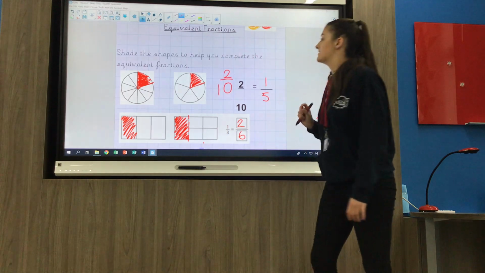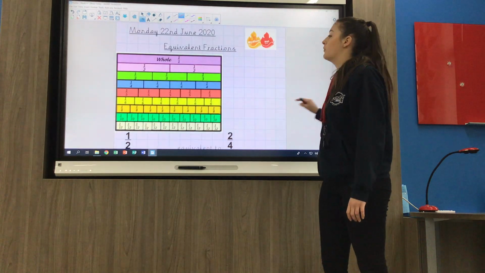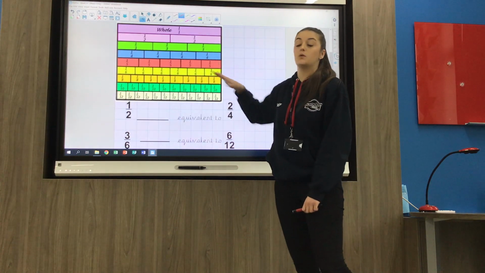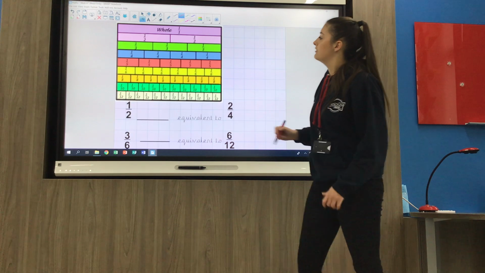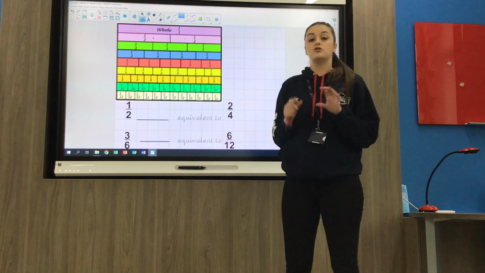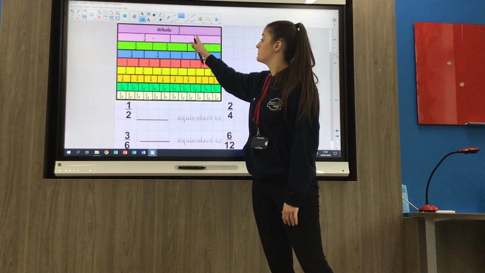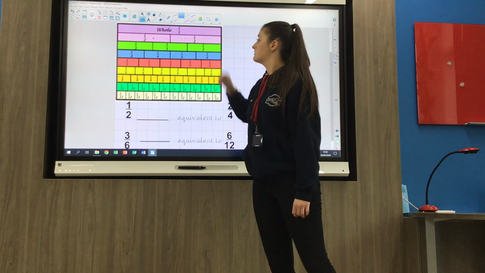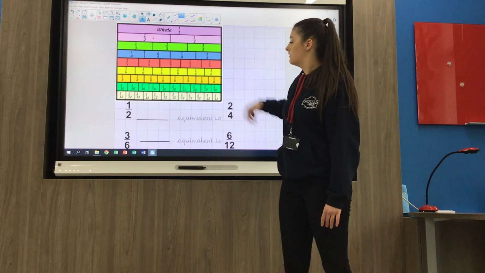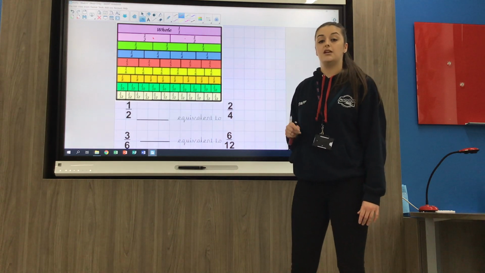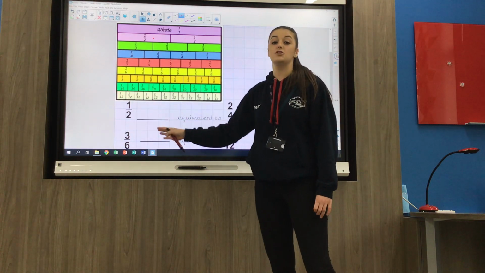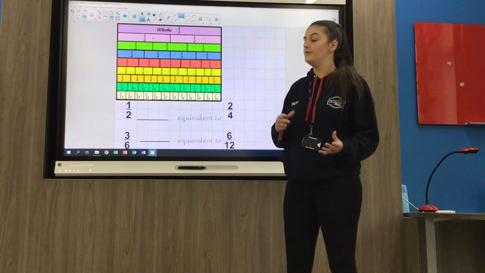Right, another activity then. You have got what we call an equivalent fraction wall, and we can use these to help us find equivalent fractions. So if I just have a look here, I've got halves. I've split that shape into 2, because my denominator tells me I want 2 parts. I've got thirds, 1, 2, 3, quarters, split into 4 parts, and so on. And you've got some sentences to finish off where you either need to write that a fraction is equivalent or is not equivalent. So is the same or not the same.